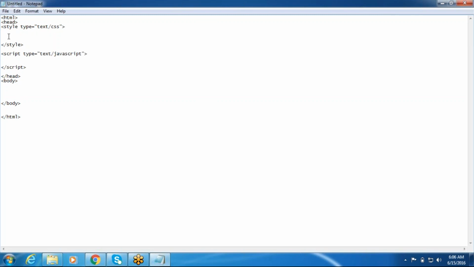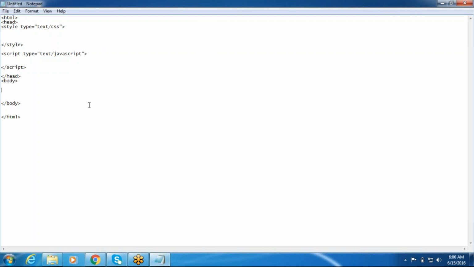Here you define styles. Styles we apply to the HTML content, whatever is coming in the body. To those elements you apply various styles. You have different types of styles, like you can show a font with bigger size, you can show some background color, you can have a foreground color.